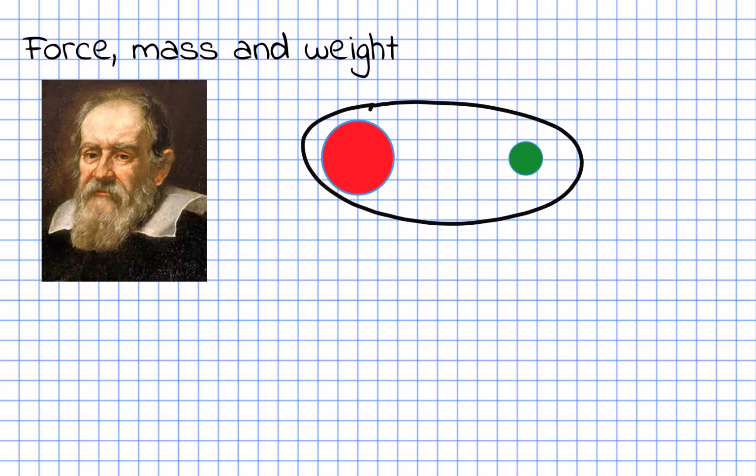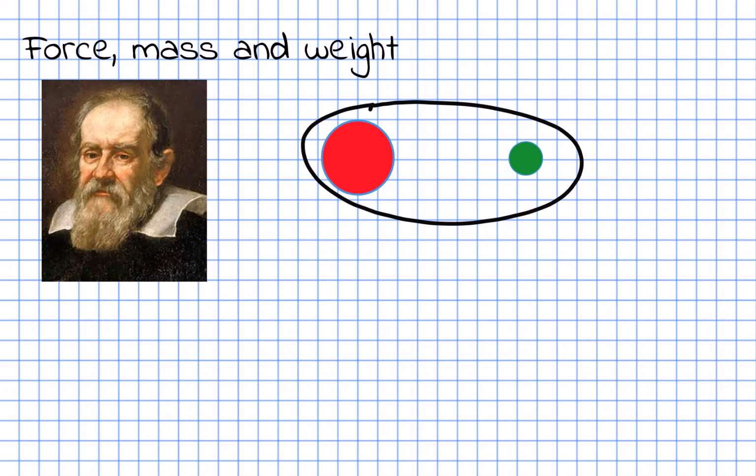However, if we put these two together in a bag, then the combined weight of these two together should mean that the bag itself is heavier, so the bag should fall faster than the red object on its own. And this, as you can see, leads to a contradiction, and therefore the initial hypothesis that heavy objects fall faster than light objects can't be true.